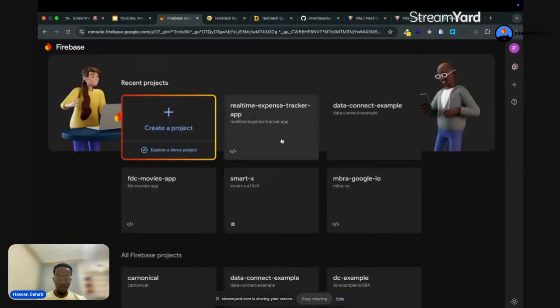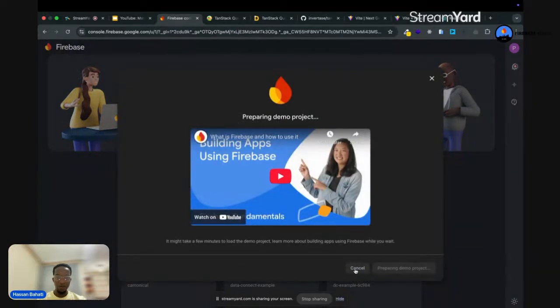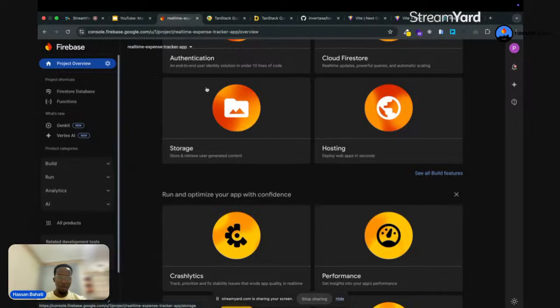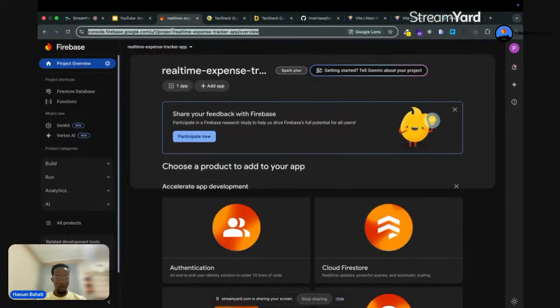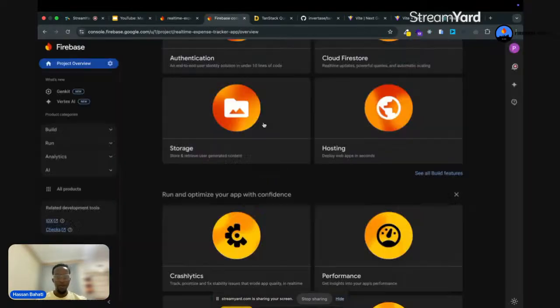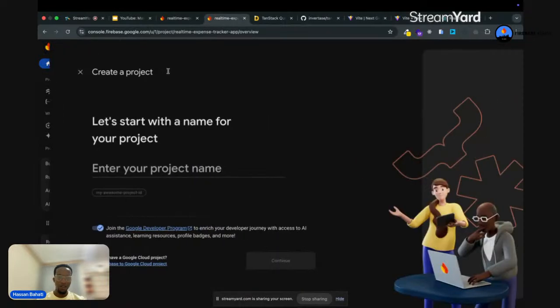And here I can see some things I've built before. But to create a new Firebase project, you would ideally find the create project button right over here. Some of these others are previous applications I've created. And when you create any for yourself, it will show up right over here. I'll just go ahead and open this in another tab. Oh, okay. I guess we shall use this. I just set it up for us to save time, but let's also go over the process of creating a Firebase application if you may be trying this out for the very first time.